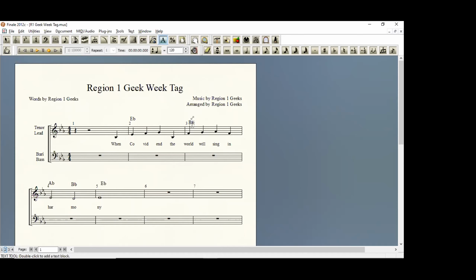Let's see what that sounds like. That sounds right, huh? Yeah. I mean, it's simple, but there you go. And this should be a B flat seven. That's really important, isn't it? I have a suggestion for "world will sing." Sure, it sounds like F minor to me. I think there's some F minor in this too. Yeah. Let's try that. I like B flat, but okay. Sorry, that wasn't very good chording on my part.